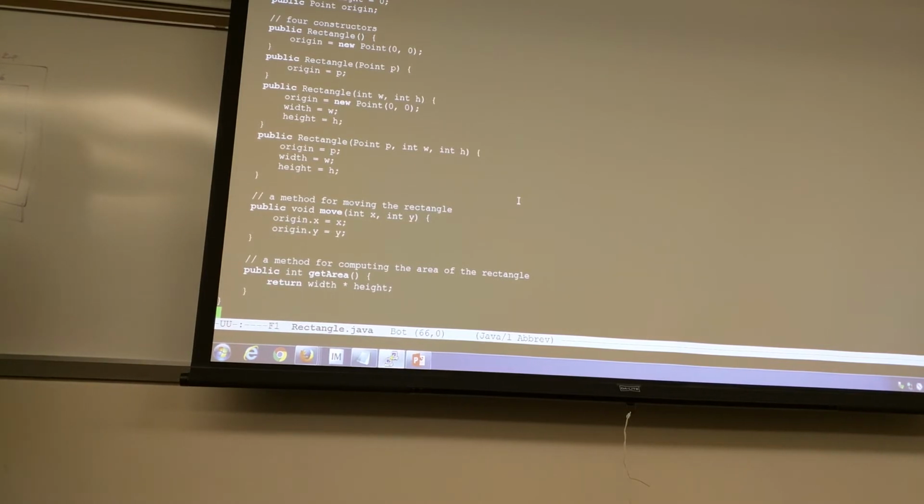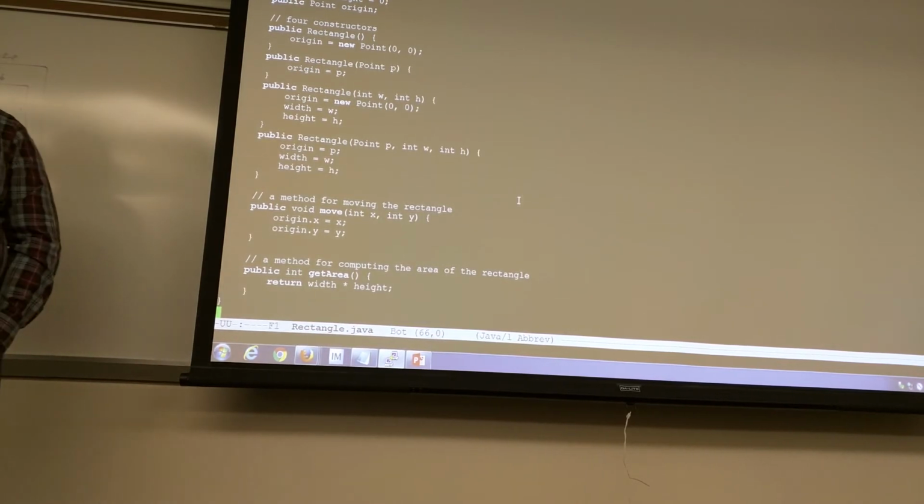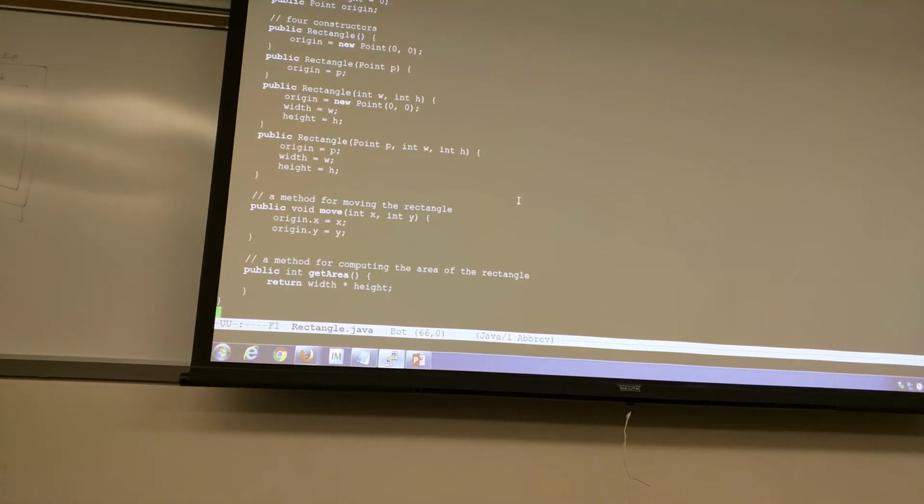So how come with the second constructor where it just takes a point, it doesn't create a new point? Because this is the one that got passed in. So that's already been created as a new point? Yes. Whoever called this constructor had to pass in a point object. So someone else would have made that point object. And it would throw an error if that wasn't a new object?